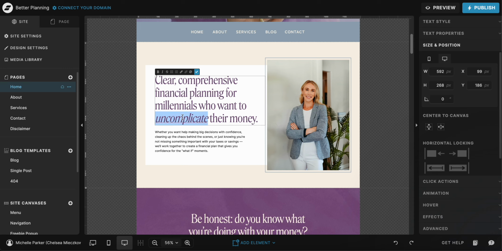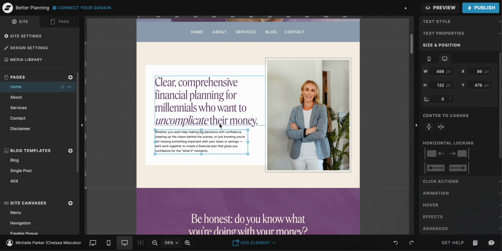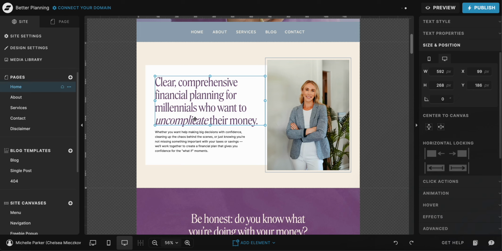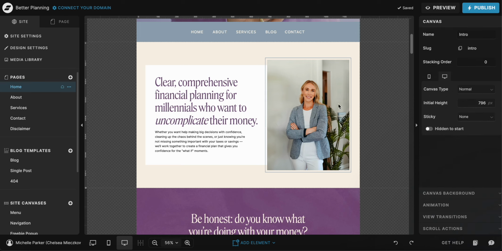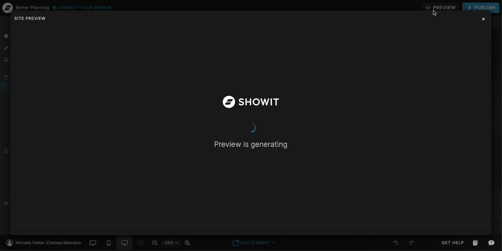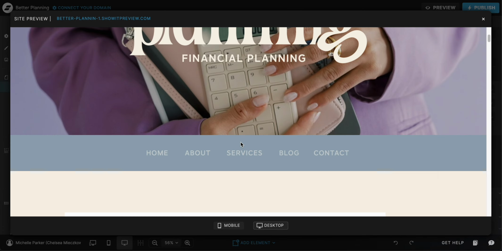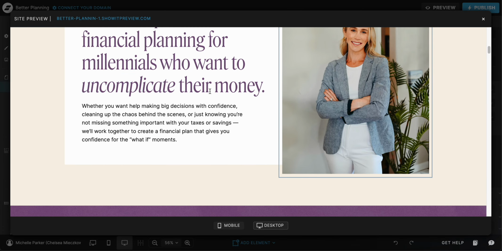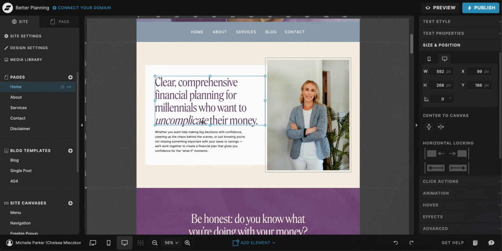It kind of just slants the text, but it doesn't use the real italicized version of this font. So it looks kind of crappy to just slant the text here. We want the real text to show up. So I'll show you what that looks like real quick in preview so you can see. I already have this set up. So this is the italicized version of the font versus what you see back here, which is the slanted version of the font. In order to do that, it's actually so simple.